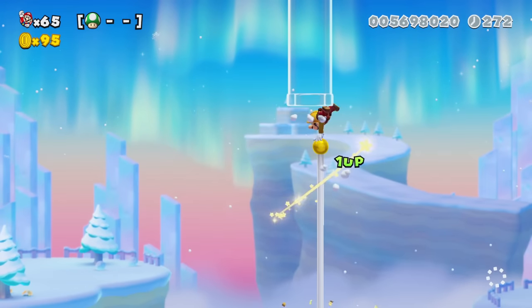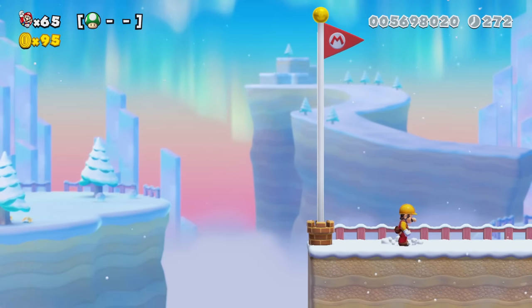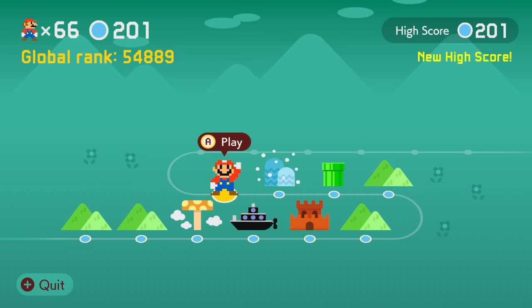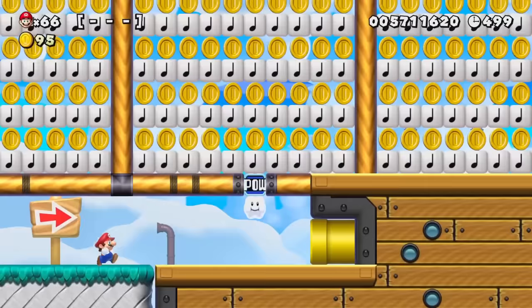Is this the goal pole? Nice, that's the goal pole. Okay, we cleared the level and we didn't get lost. That is fantastic. We're in the top 55,000. And the funny thing is, if I don't do endless very often, then when I come back, our rank gets worse. Okay, let's see this level.